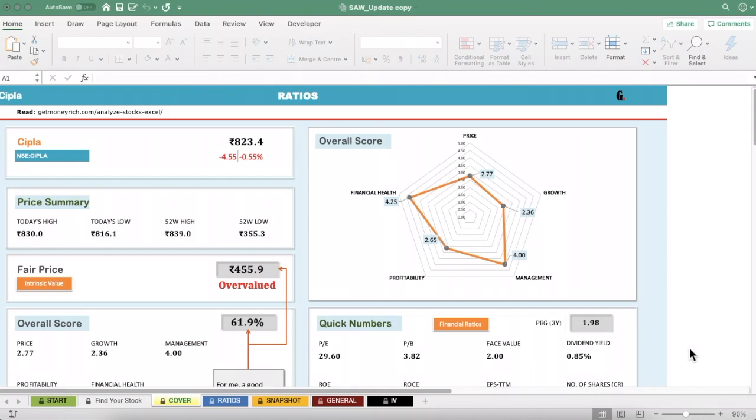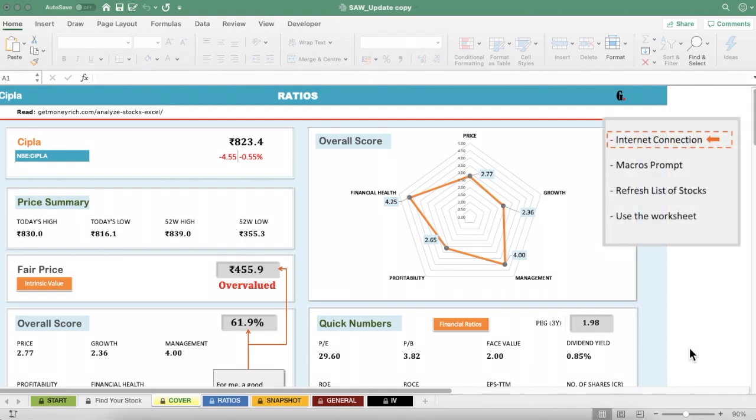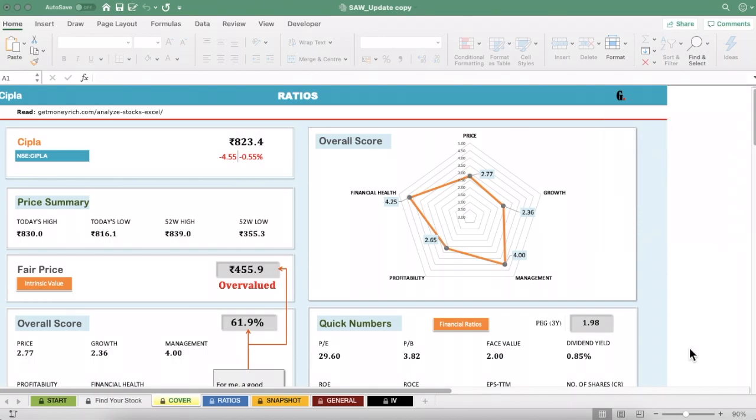But before we go ahead and see all the steps that must be done to use this worksheet, I would like to confirm two things. First of all, while using this worksheet, it is very important for users to stay connected to the internet, because this worksheet downloads the stock data from its database. For that it needs an internet connection. So point number one, the user must stay connected to the internet to download the stock data.